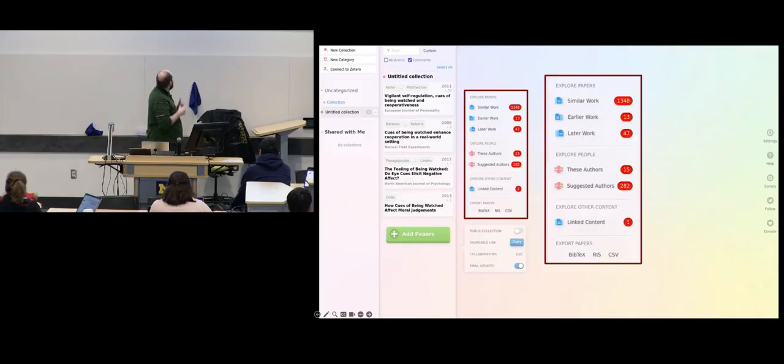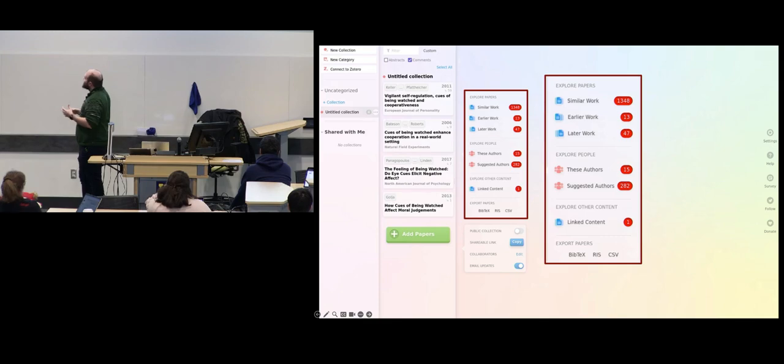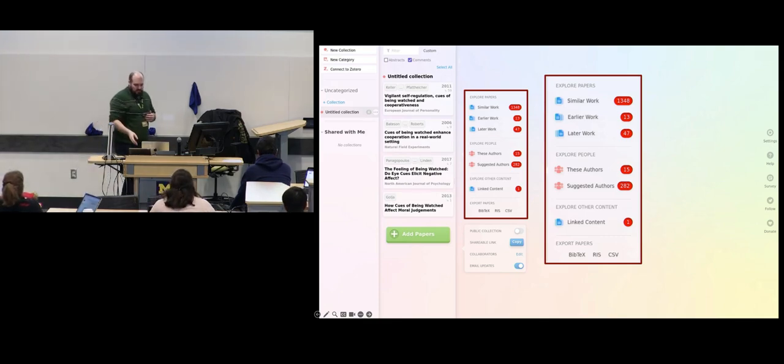And then I want to explore that set of tools. So I can look at the similar work to what was published there. I can look at earlier work and later work, so things that are citing these papers or have been cited by these papers. And I can explore the authors, look for suggested authors. There's a lot of ways to build that network between the papers, and really in a very formal way, not just in terms of ideas, but in terms of literal citations. Who is citing who, who has connections to who, who is collaborating. You can go through and very formally find the connections between papers.